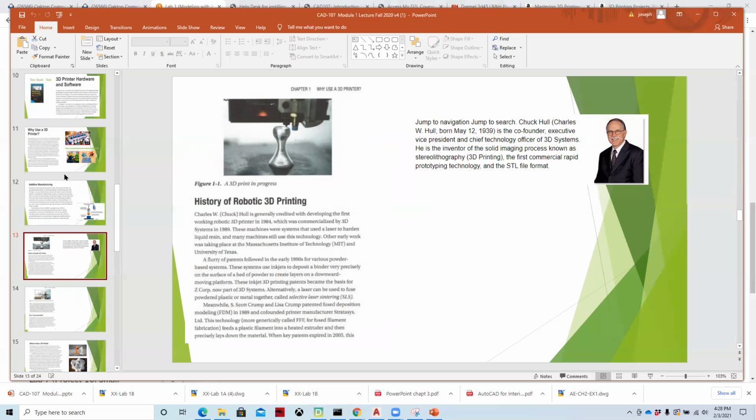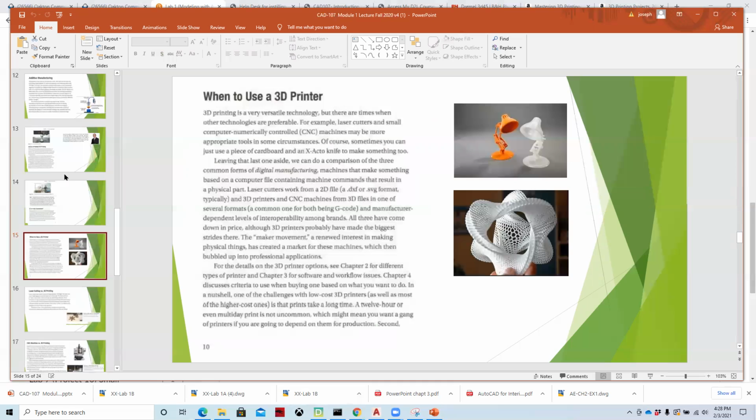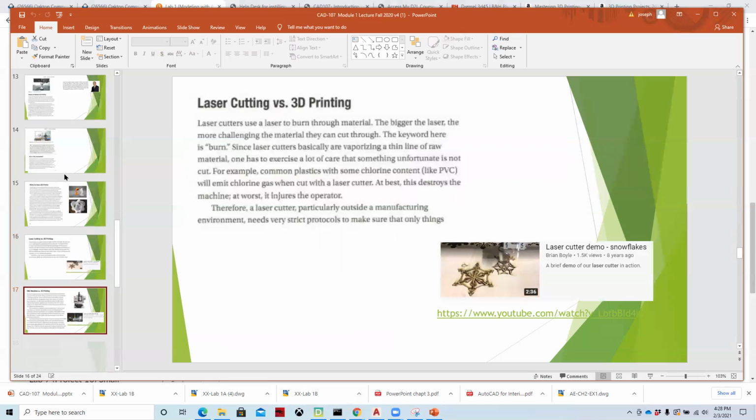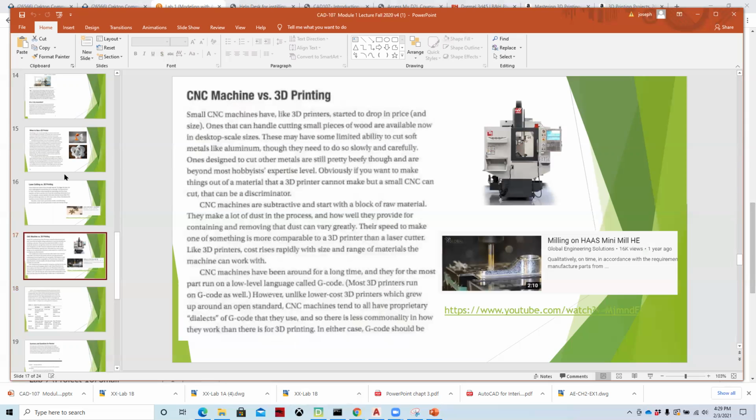It's an 80s technology, actually. I want to say 83, 86, somewhere in that area. And then a lot of the students like to build their own. And so we've had a lot of good luck with students building these Prusa 3D printers. And then some other applications as far as laser cutting, CNC machining. The machines work on what's called G codes. And so the slicer will actually produce codes that drive the 3D printer printhead, and they're called G codes. They're the same codes that we use on these CNC machines.